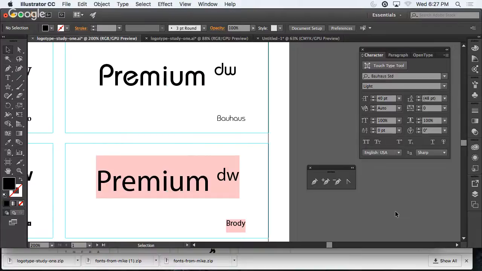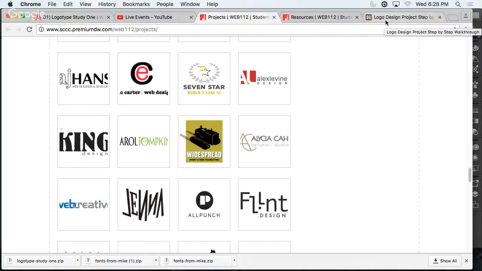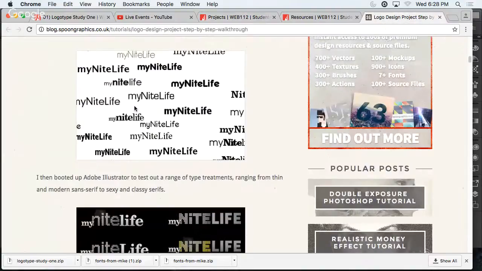Is that 20 different fonts then? Could be 10 for personal, 10 for business that are identical. That's fine. The more you do, the better off you will be in the long run. Because what you need to do then is going from here, right? So this is a good example of type study 2, where the next one we're going to start mixing and matching. Right now, don't mix and match, right?